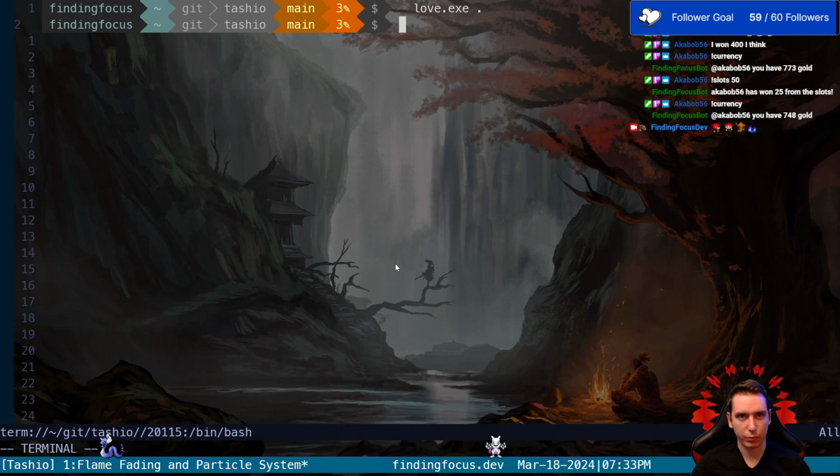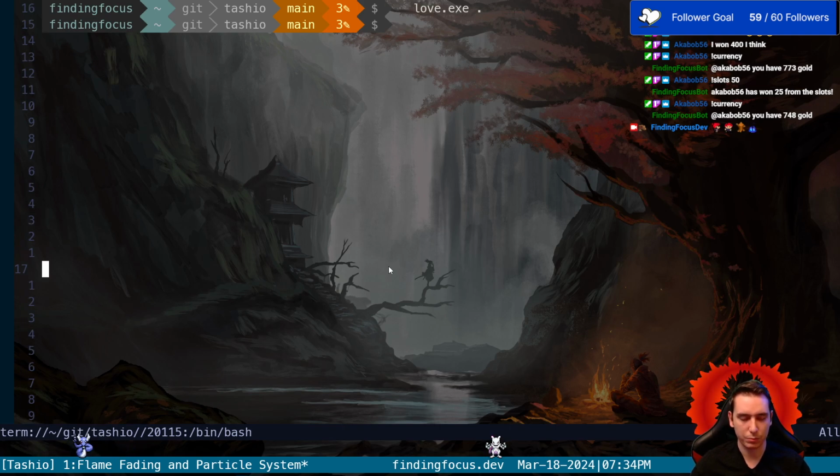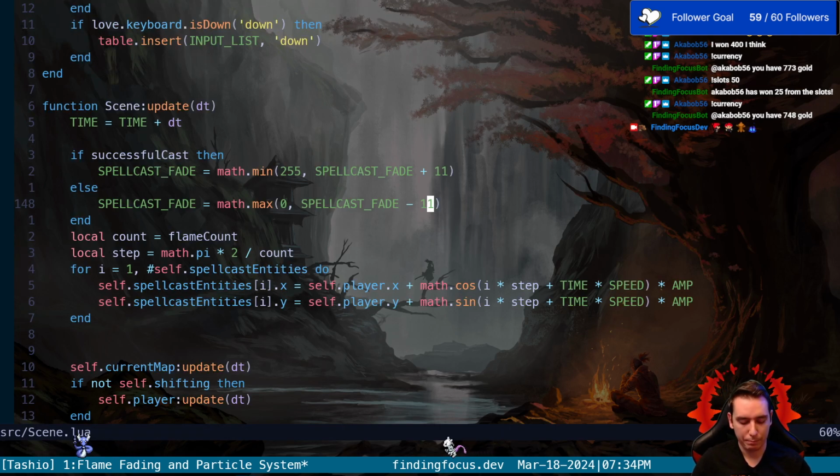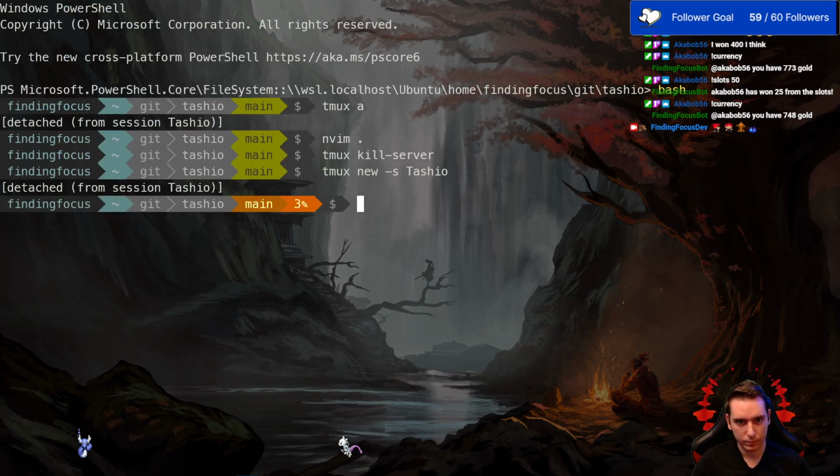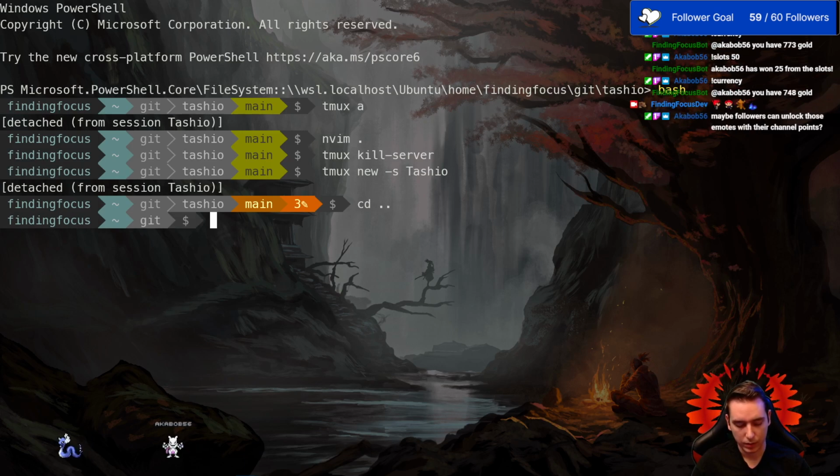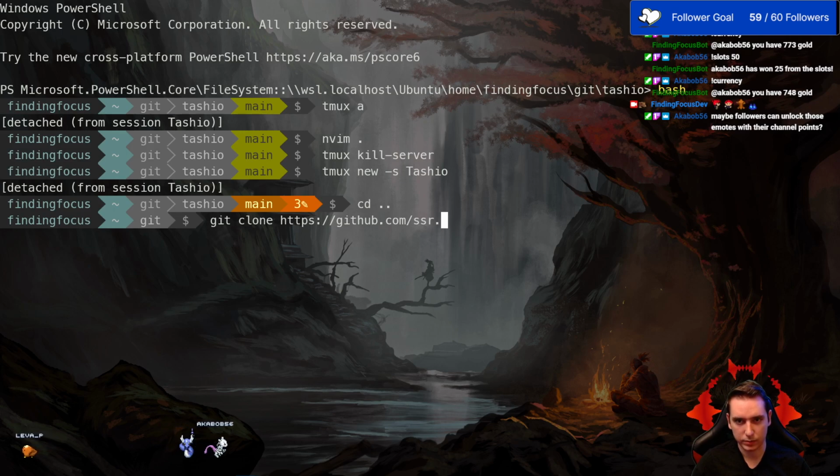I'll show you guys the project I did do some particle system stuff with. So let's go ahead and go out. We'll git clone our repo, which is at our GitHub. I think it's called ssr.git.